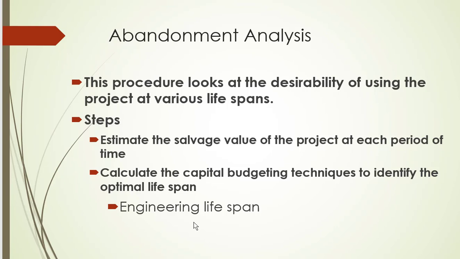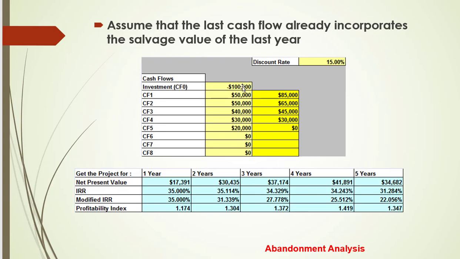Now, if it's a critical project, of course, if it says you should do it 3 years, we're not going to do it 3 years and then stop. What it means is, to maximize the increase in value of the company, we should only do this project for 3 years, and then we should replace it. We should look at trying to find alternative ways of doing this project time and time again as the company and as time progresses. So in this case, as you can see here, this is that project A.